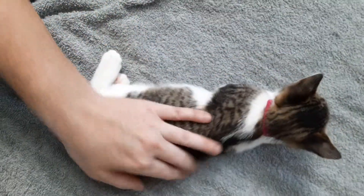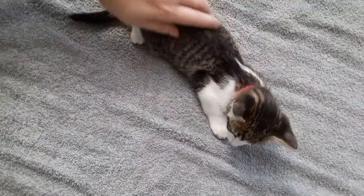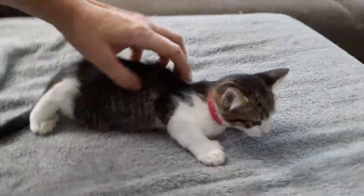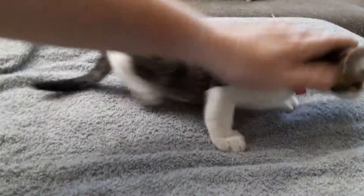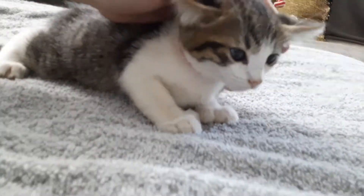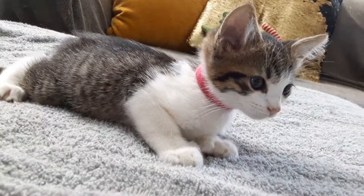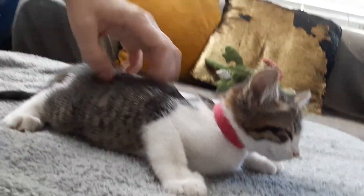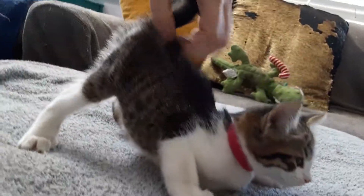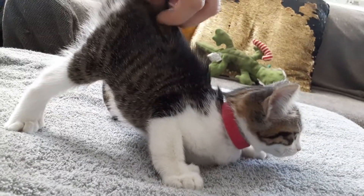Let me see if I can get her to roll over and give me some belly. They all like to have their bellies rubbed but they're all a little bit scared right now, understandably. You're doing a good job, Mercedes — I know you're scared, it's okay. She really wants to jump down and go skittering across the floor, but I want to get her picture. Look at those perfect stripes on this little girl — she's so wonderful and such a sweet little baby.